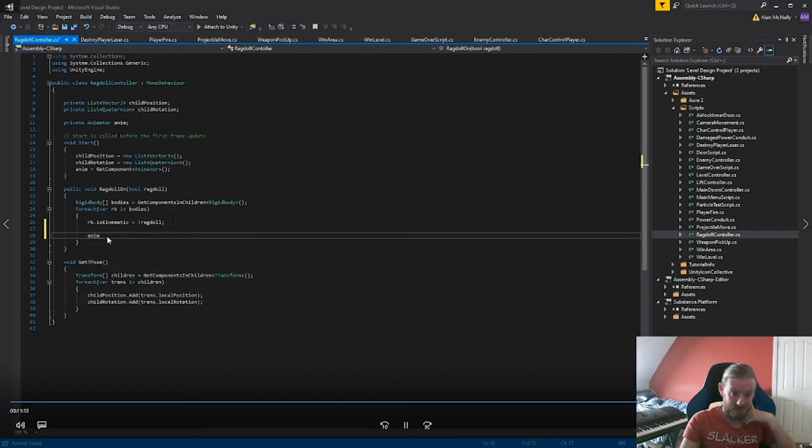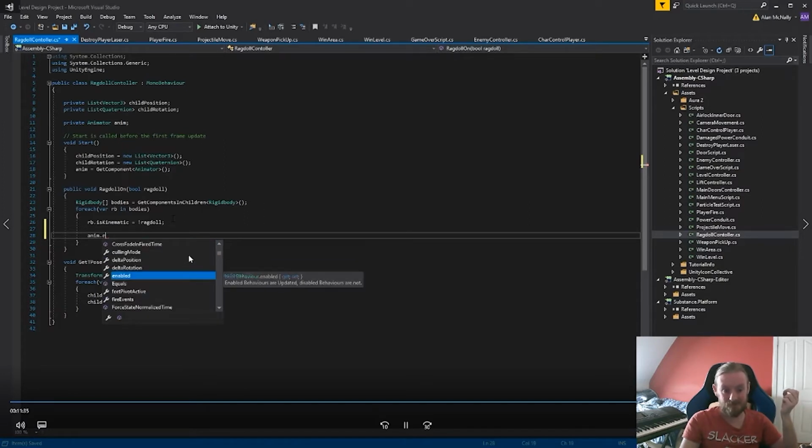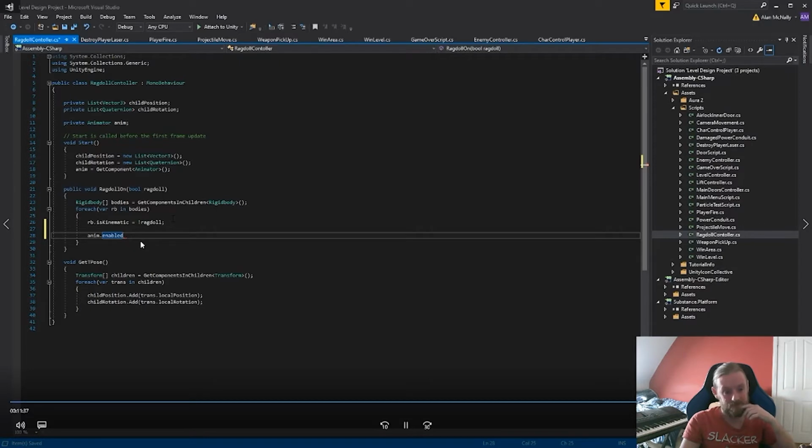So anim, which is the private animator, dot set active. I don't think that's right. Anim dot set active. I've used this so many times. Come on. Or just anim dot enabled. Okay. Two false? No. Anim. But here's the question.